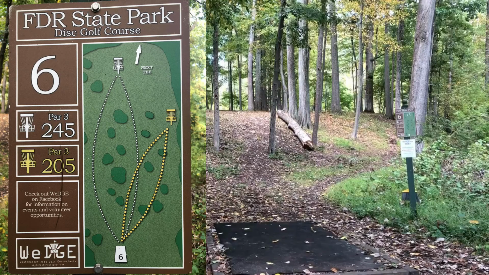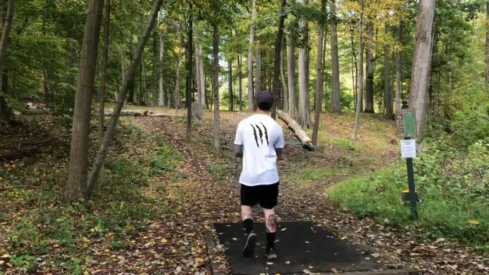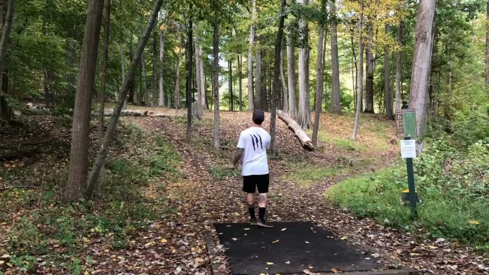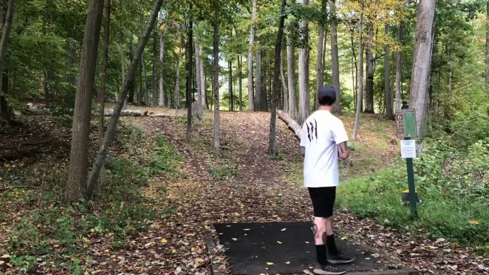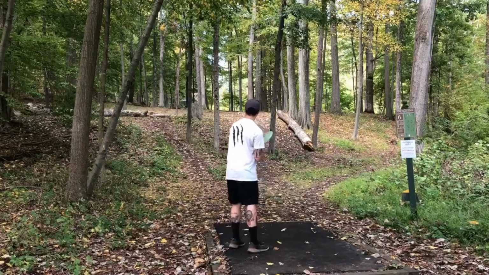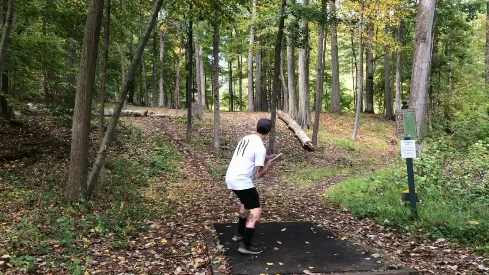Hole number 6, another par 3. The picture there shows there's 2 ways to go, but I don't trust this right side backhand route, because there's trees and you can kick to the right, and that stuff is not great. If you go too straight or kick a tree on the left here, it's bogey at worst. You can get to the basket, but if you kick to the right, who knows where you end up.